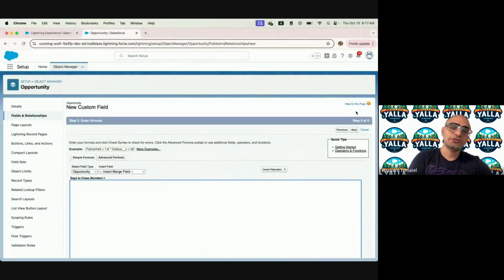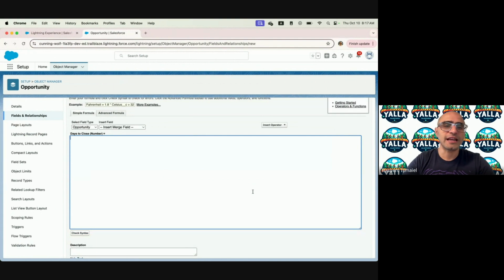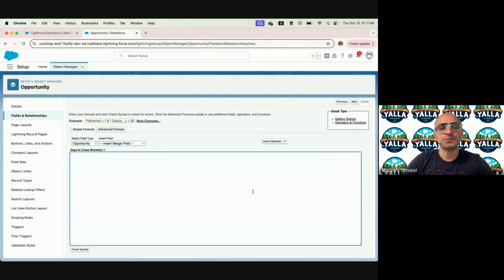So if you have a Trailhead account, let's follow. If you didn't do this badge, let's do it together, and we will be learning and earning these points and badge by the end of this session.